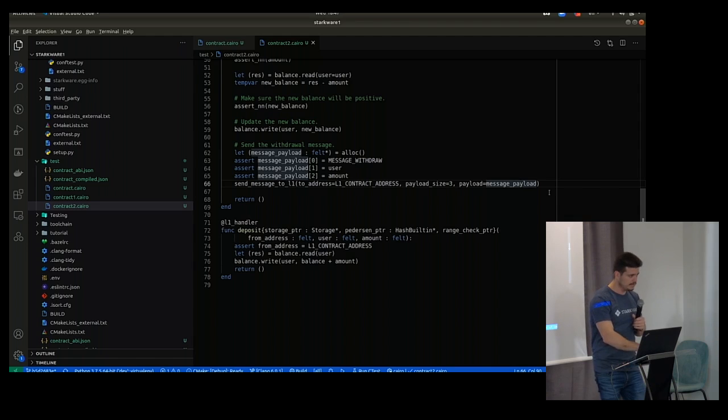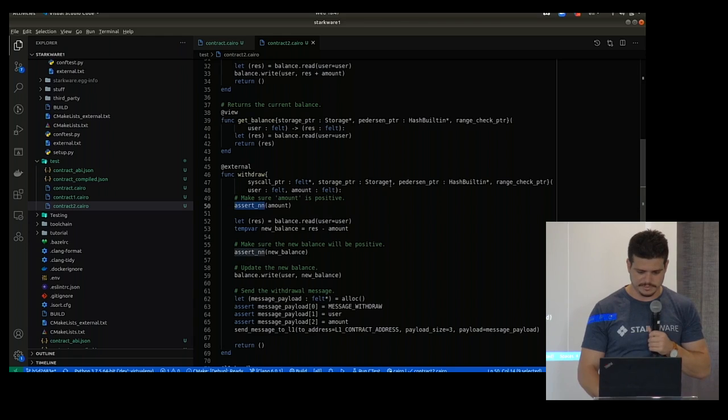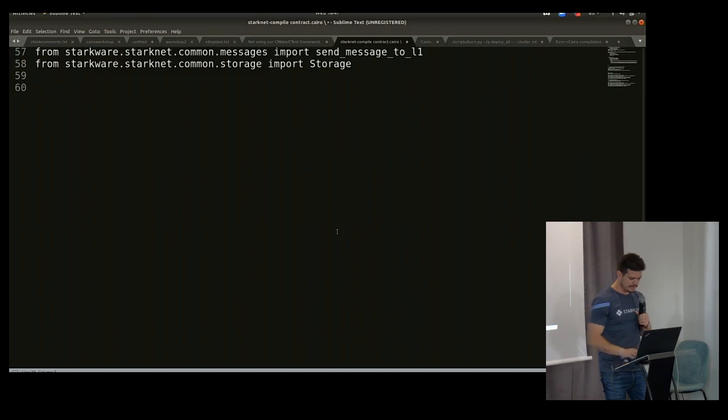Like for using assert NN we need to pass the range check pointer, to use send message to L1 we need to pass the syscall pointer, which lets you do some StarkNet system calls.